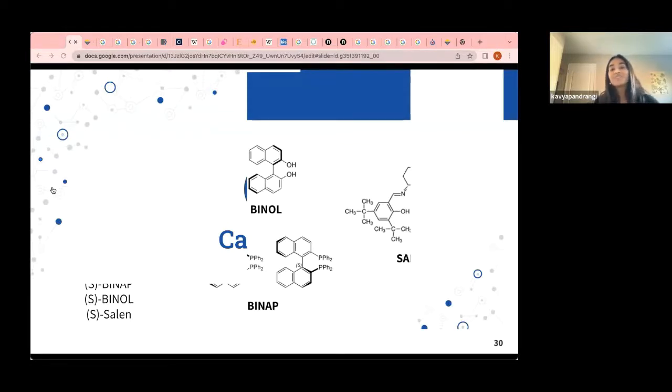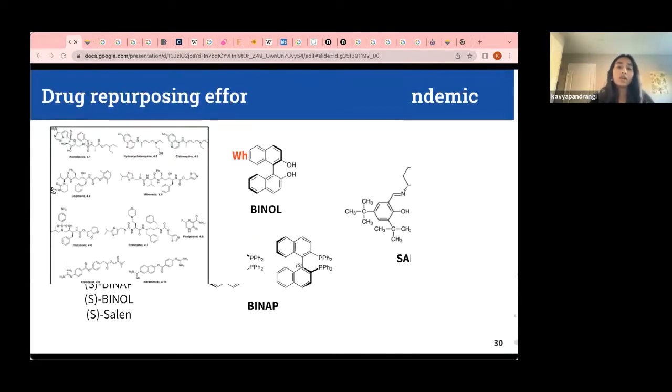So now I'm going to move into our work with carmofur, which is another fluorinated antiviral. As we know, the current COVID-19 pandemic elicited a response from the scientific community, not only in the form of vaccines, but in the form of small molecule therapeutics for COVID. Many of these small molecules were not novel compounds, but rather they were drugs that were already on the shelf that were repurposed to treat COVID-19.